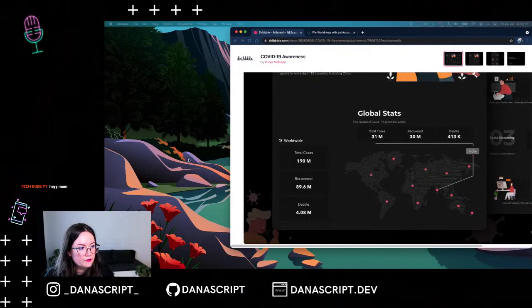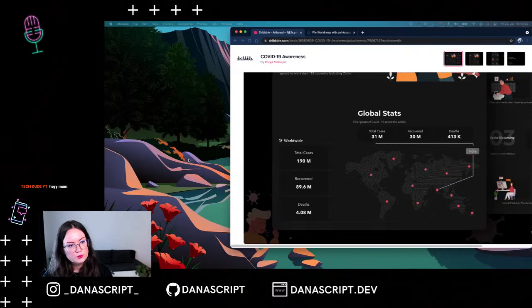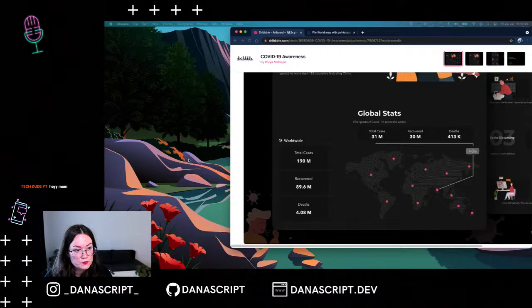Then we have the top section, which has 3 squares or rectangles. And then we have the sidebar section, which has worldwide and also 3 rectangles. And we have a map.